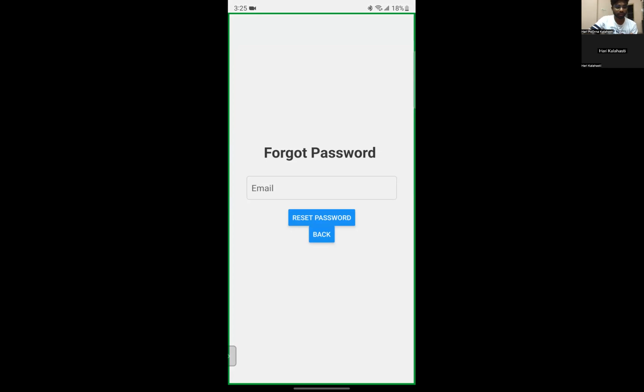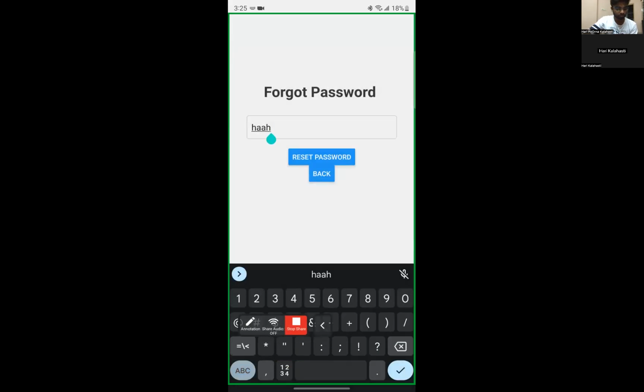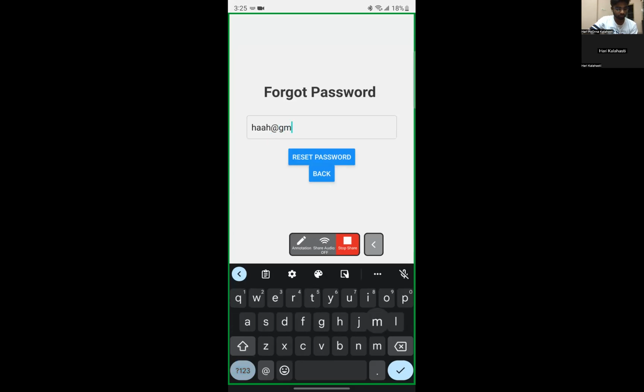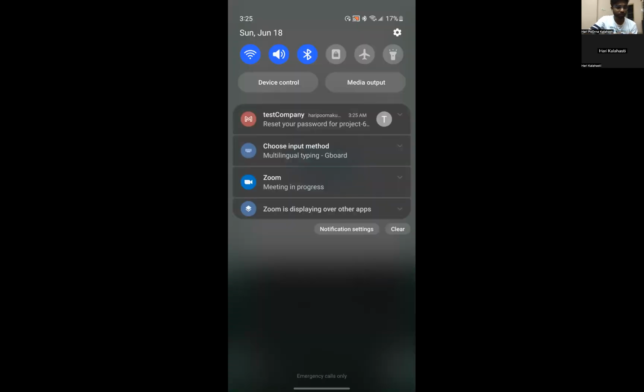In the forget password screen, we will provide an email, and then if you click on reset password, an email link will be sent to this particular email, and upon clicking that email link, the user will be able to.